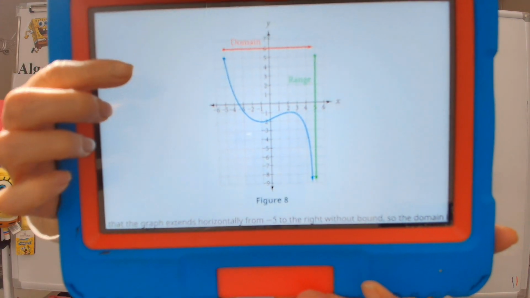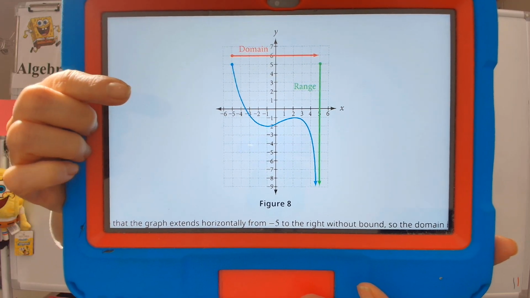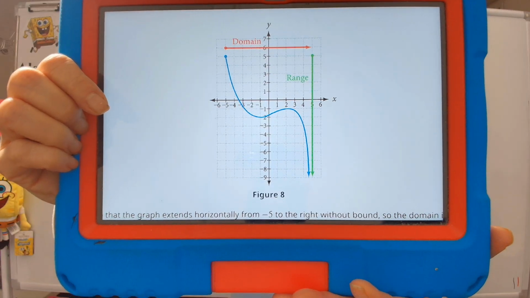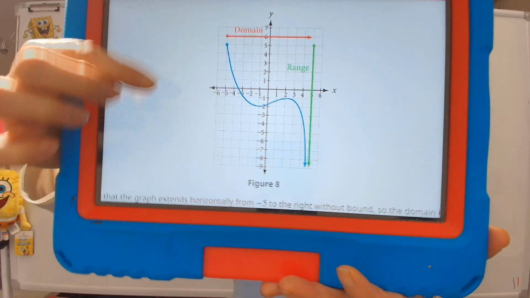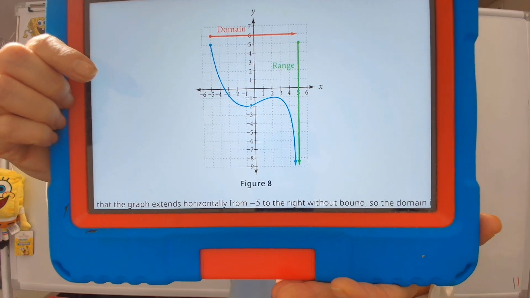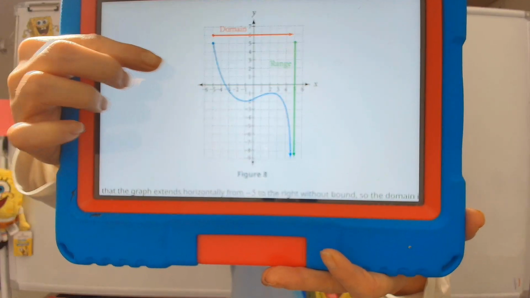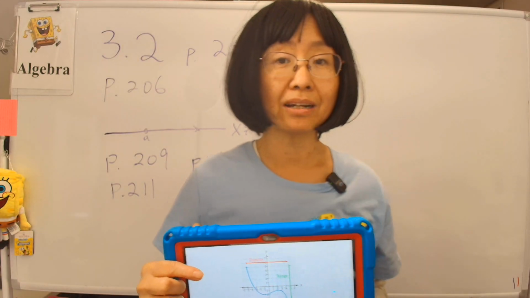Now the graph of a function, when you look at some graph, the domain is the entire range of x that's in there. And the vertical is the entire height of that thing, wherever it goes, that's called the range. So the domain is the red part, and the range is the green part. However, now if you look at the graph carefully, there's a dot here. It means that the graph stopped right there at the dot.